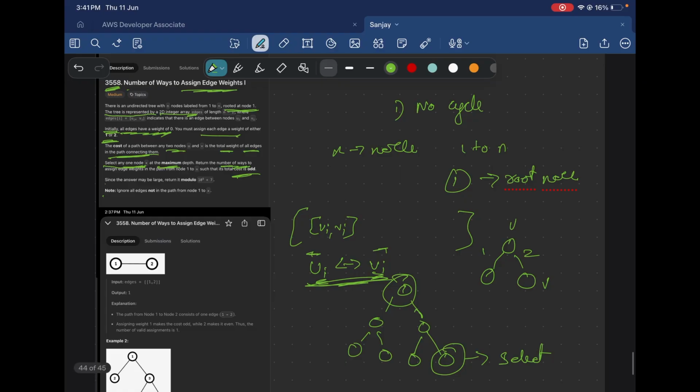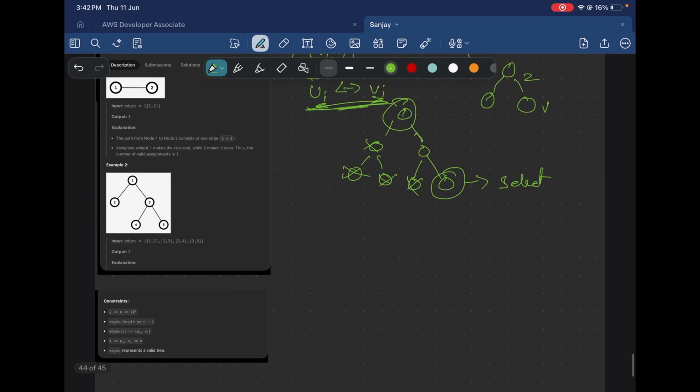And since the answer may be large, we need to return it modulo 10 power 9 plus 7, and there is a note: ignore all the edges not in the path from 1 to x. So once we select the maximum depth node, we need to ignore all the others because they are not taken as part of the total cost on that path, right? So we just ignore all that.